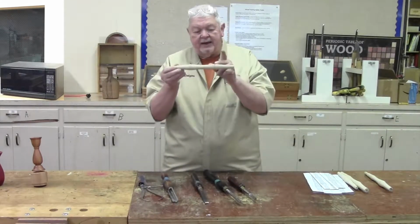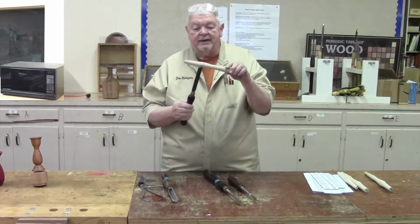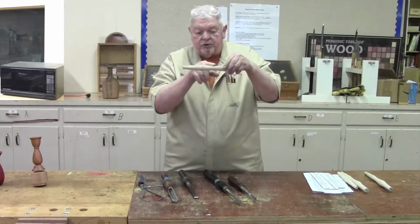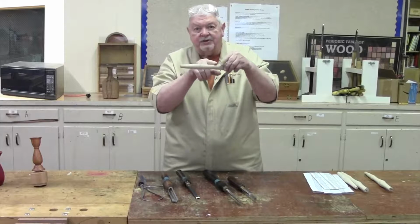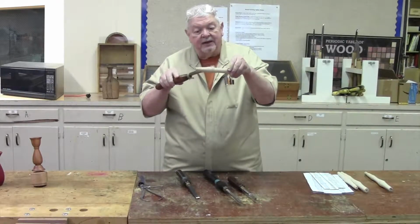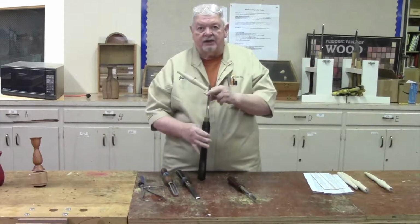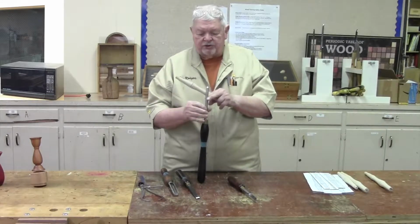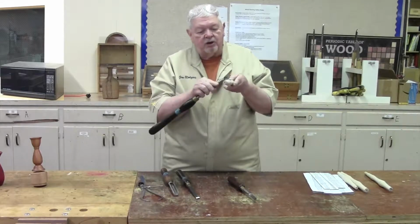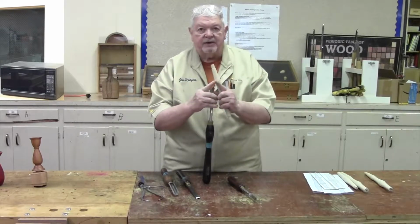This particular leg has two V grooves in it. So one of the tools I'm going to need for that is my skew chisel to cut those grooves. For this coving action, there's a lot of options here. One way is to just stay with your spindle roughing gouge and do that curve. You can do that easily. The other way is with a shallow fluted gouge. The one I've chosen to bring and use today is fairly broad across the tip, and it makes long cuts like this much more easily than a narrow one that might be slightly pointed.